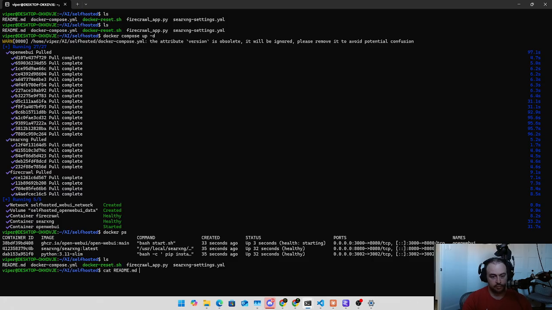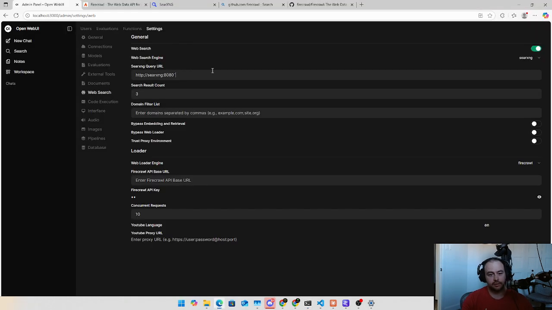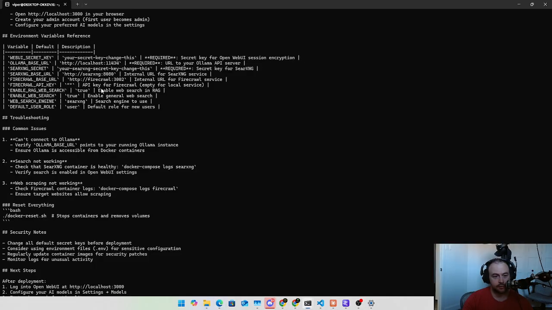I'm gonna read my own README because I don't remember by heart. So that would be the URL. It's an internal Docker URL, that's why it works that way. So SearchXNG. After that, we input the Firecrawl URL.